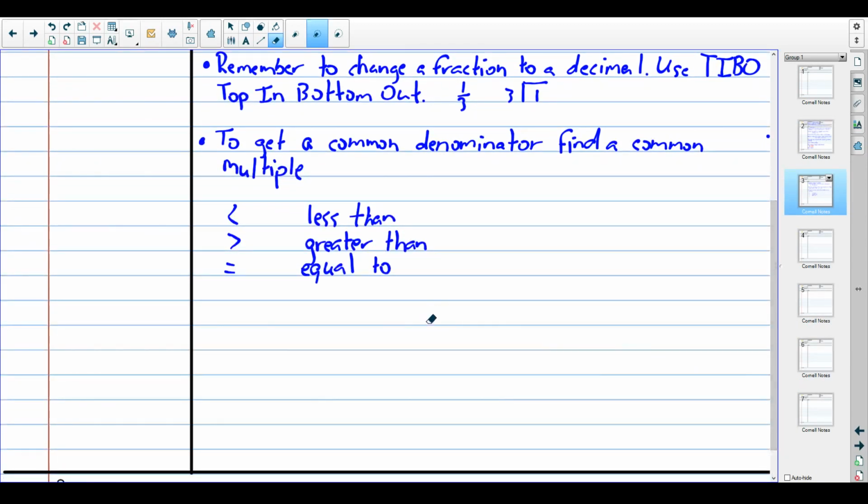So our first example says, which one is bigger? 3/4 or 4/5? Which number is bigger? So we're going to go with our common denominator here. So we have 4 and 5. So we can find ourselves a common multiple. 2 different ways we can do this. So one of my notes says find common denominator. Okay, that's what I said.